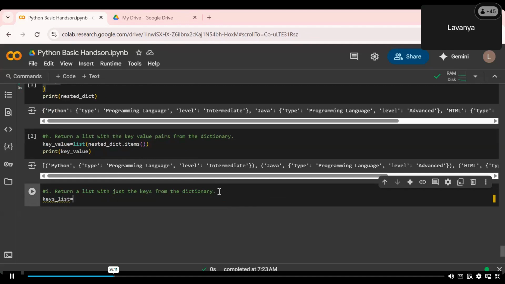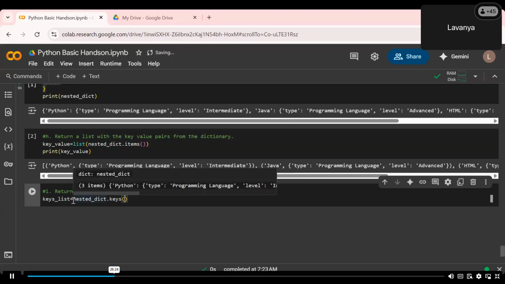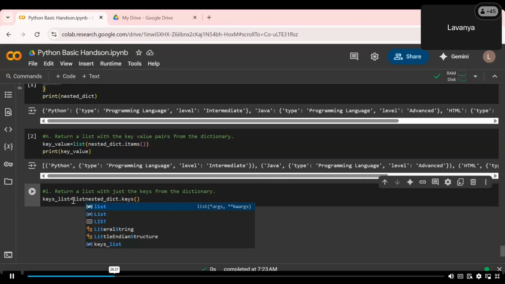Let's say keys list. I'll simply use nested dictionary dot keys. Dot keys is the function. Now we have to return a list, so I can just convert it into a list.